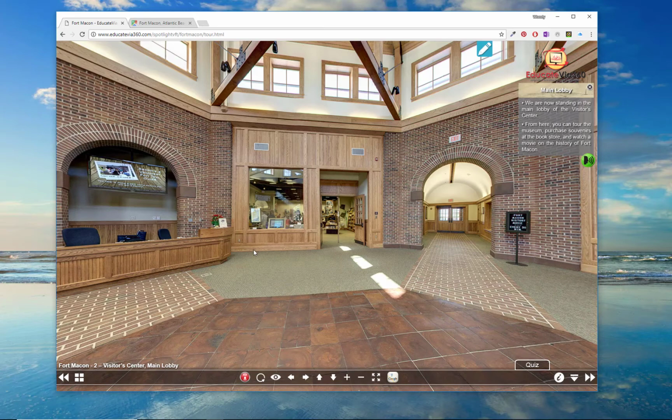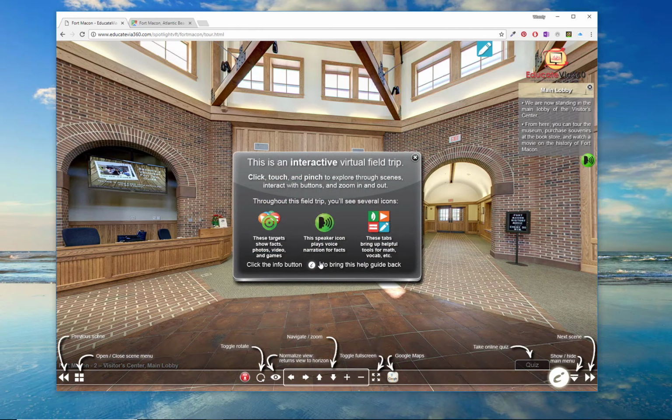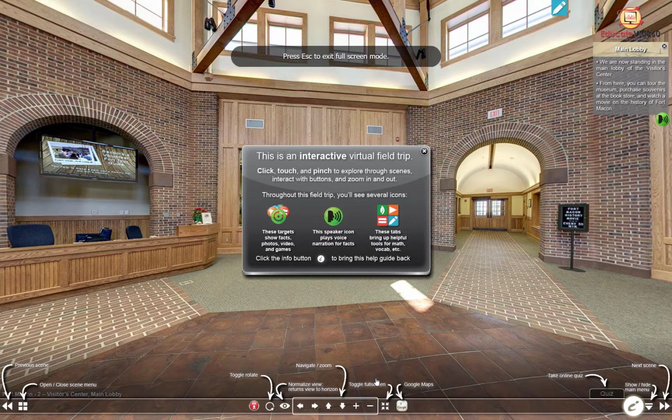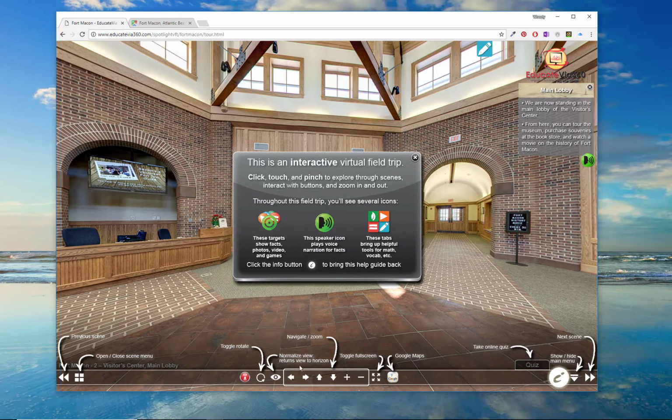The next thing that we'd like to talk about is full screen. And that's this button here. Let me bring up the icon to help so we can see it. This is toggle full screen. Right now we're in a windowed environment, so to speak. We have this window against our background. If we hit toggle full screen, it's going to take us out of the windowed environment and take up all of the real estate on your screen. This works great with smart boards when you're using your laptops, etc. So again, you can toggle it on, you can toggle it off.